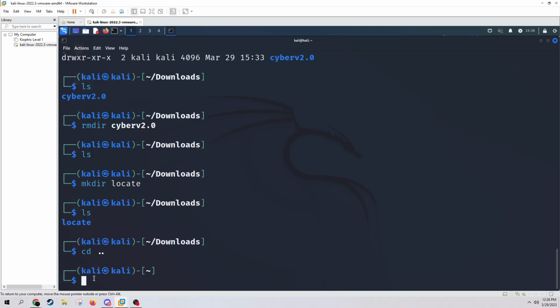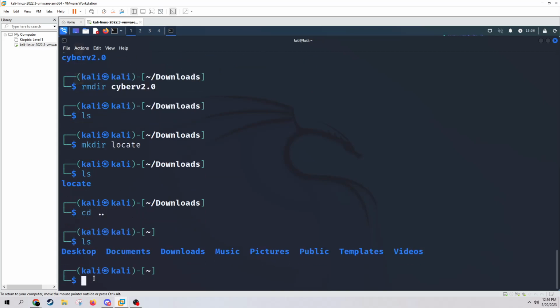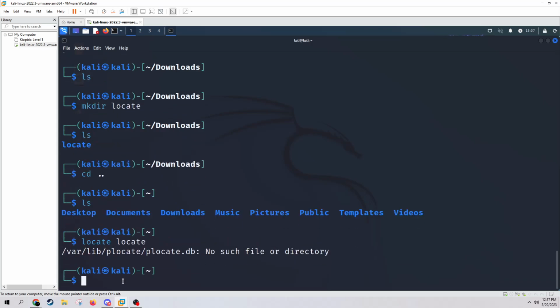Now if I move one folder back, there's a command that's used to locate files. Let's say you wanna find a file named password or anything. Let's say you broke into a system and you have access to their Kali Linux terminal, and you wanna locate a file named credentials. Then what command are you gonna use? You're gonna use the command locate and then write the name of the file. In our case, the name of the file is locate. That's the syntax, and then you write the name of your file.